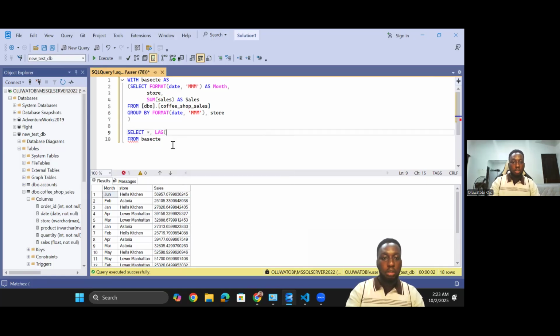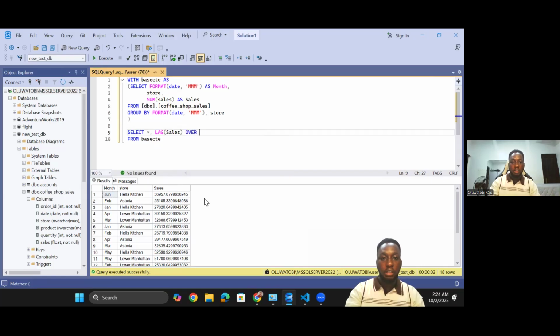So what is our lag function? For our lag function, we pass what particular value, what particular column do you want to return? So that's our sales column, right? So lag of sales, right? Then our window, which we need a window function, so we need our window. The window is generally what comes after our over function.